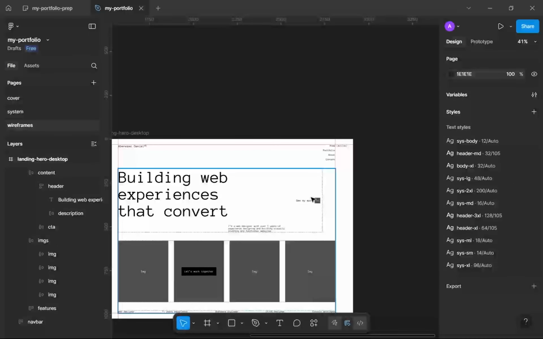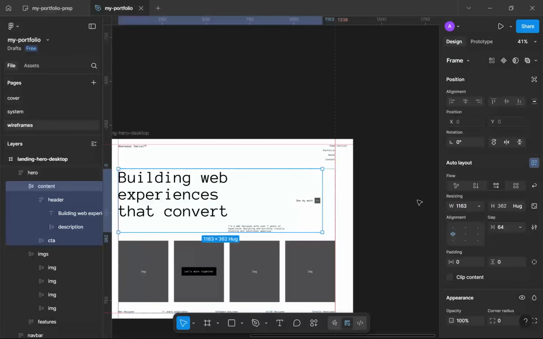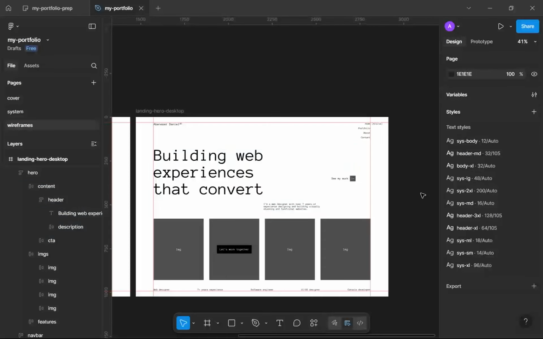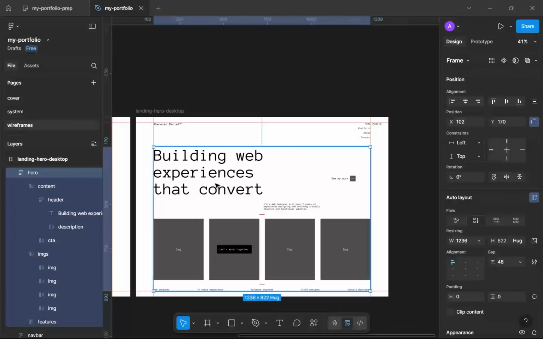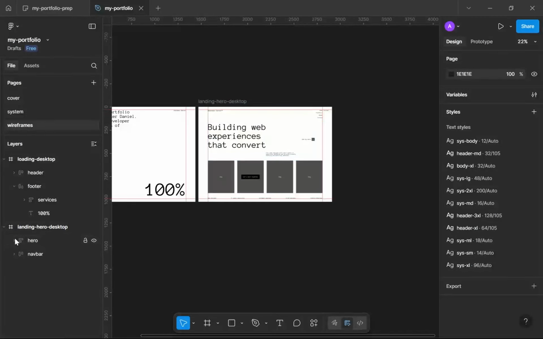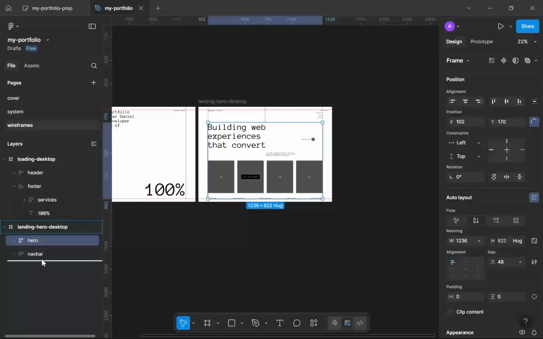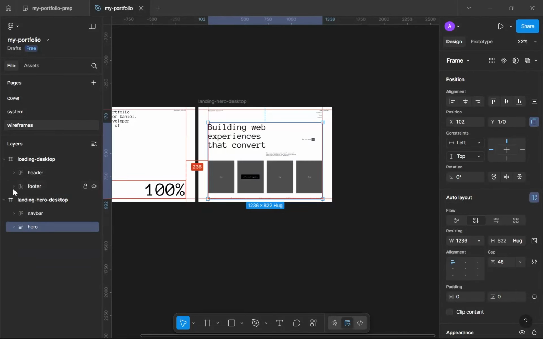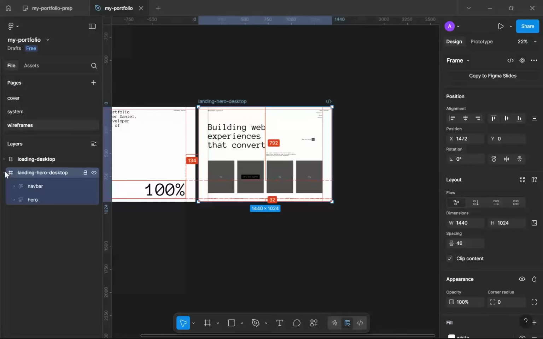Then have content here, and we are almost done. Okay, so basically this will be the hero section structure. Some people get it confused. This is not the hero section, how it will be shown for the user. This is just a wireframe. I would like to emphasize that more.